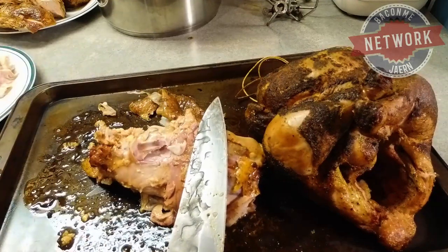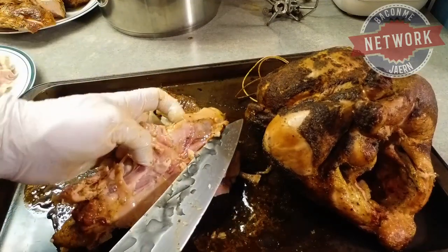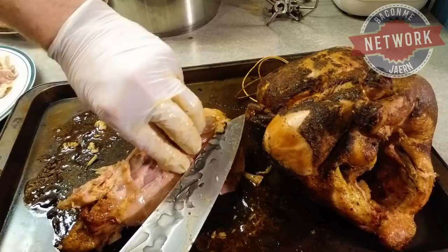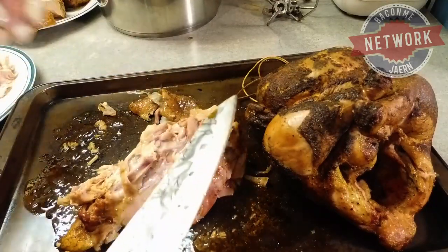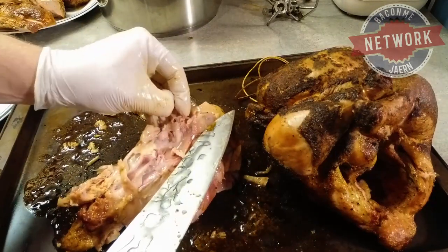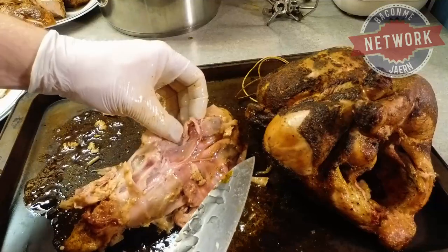Here's another piece of meat I can feel. And that's what's nice, that you can feel the meat as you're doing it. Then right back through here, you can feel this section of meat right there in that joint. There we go. Couple of little pieces there, and that's good enough for our purposes.